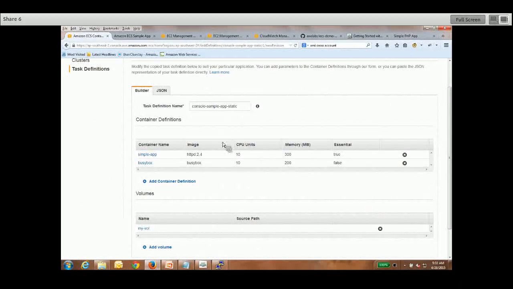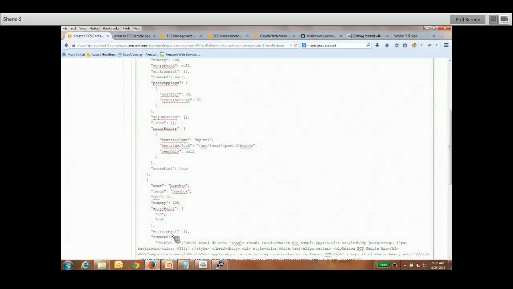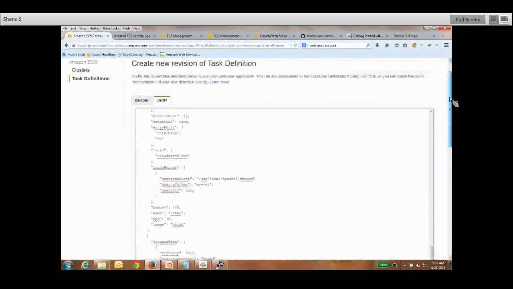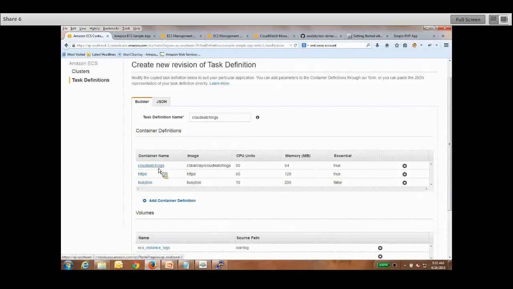I also can use JSON. So we can see here what the JSON representation of that UI is. And I've created a nice little JSON blob that I can now publish inside here, which makes it a little bit easier for the demo to do this quickly. And we can see that I have now another container name, which is called CloudWatch Logs.